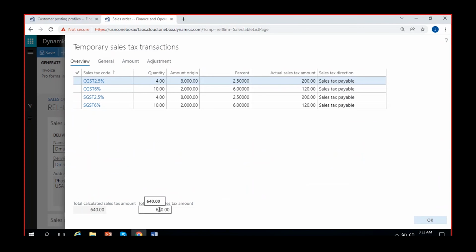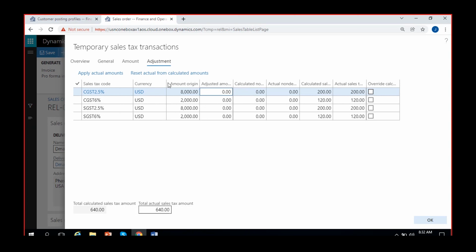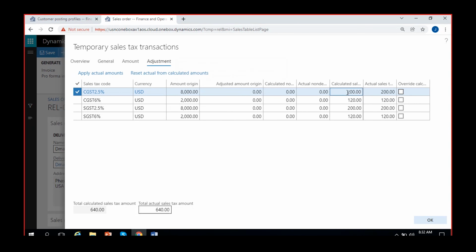If you want to change it, increase or decrease it, you always have the chance of doing it here all the time. I think for adjustments, also you can make some adjustments here in this page. Normal amount of origin is 8,000. So on the 8,000, if they say that only on 7,000 tax is being calculated, you can give an adjusted origin amount as 7,000, so that only on 7,000 tax will be calculated. So you can also do that adjustment like this here.